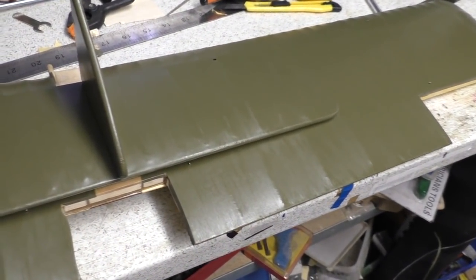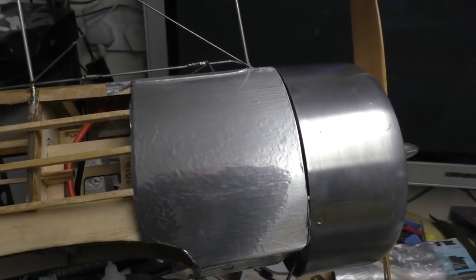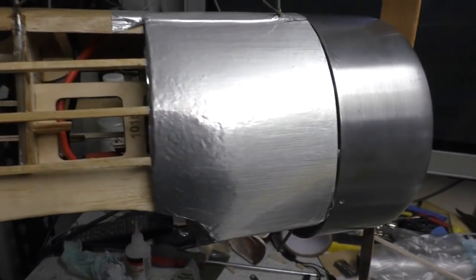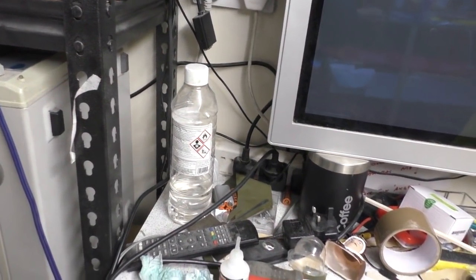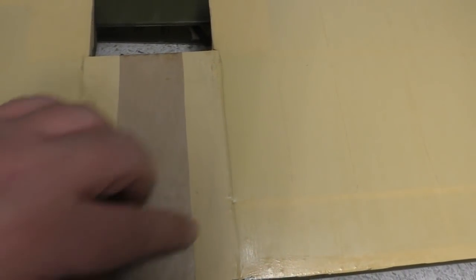I finished having a go with the metalwork around that front section, and that looks okay. I'm not 100% happy with it, but it ain't bad. I've got to do underneath there as well, metal coloured, and also the centre section of the wing there. That is also meant to be silver, so I've got to do that. Like I said, I'm just waiting for things to dry off, really.